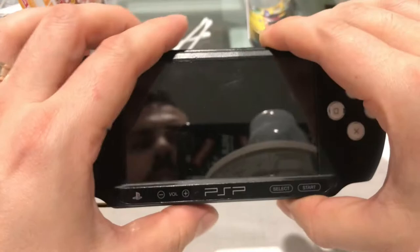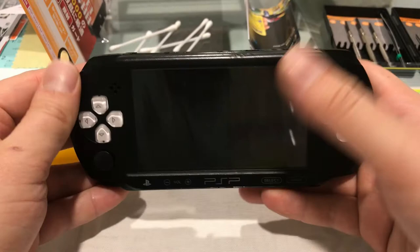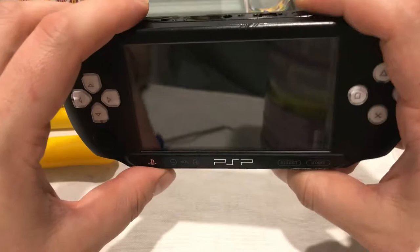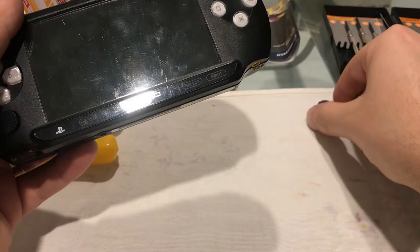Okay, so we've soldered the connection there. So now we're just going to do the reverse order basically. So we've reattached all the ribbon cables and we've checked all the buttons and everything's working fine. So we've installed the battery here. We've replaced the speaker as well. So we just replaced that while we were in there.